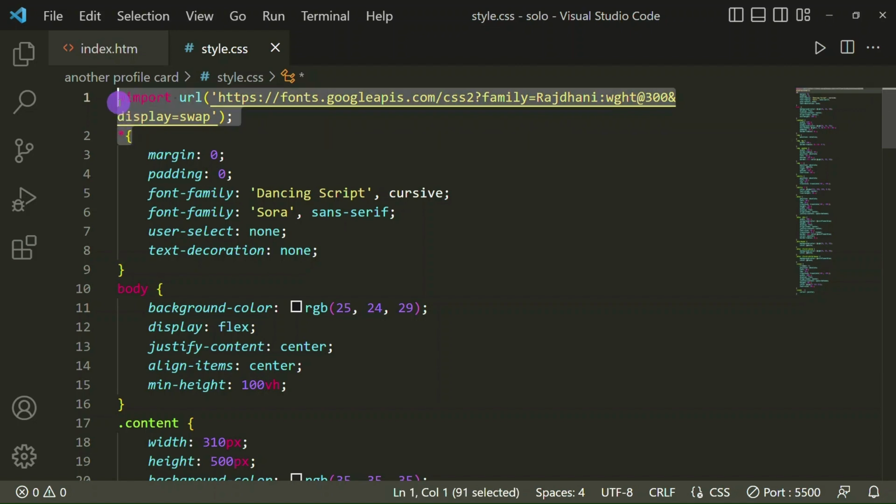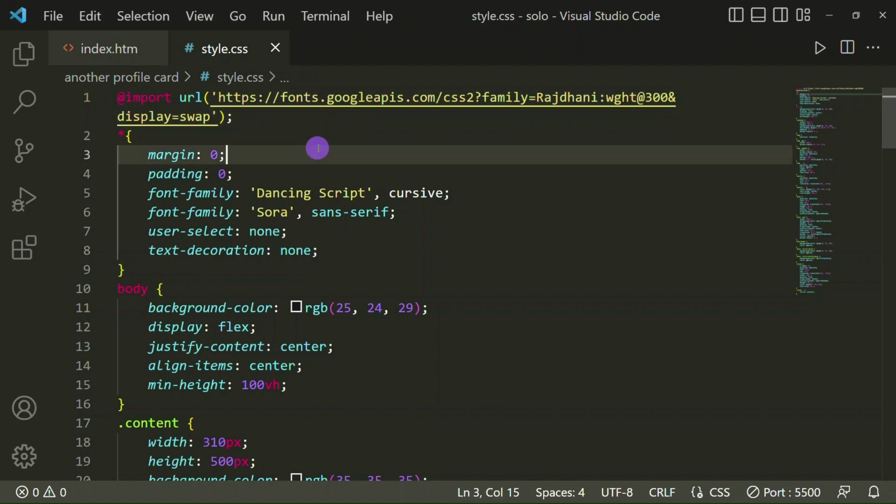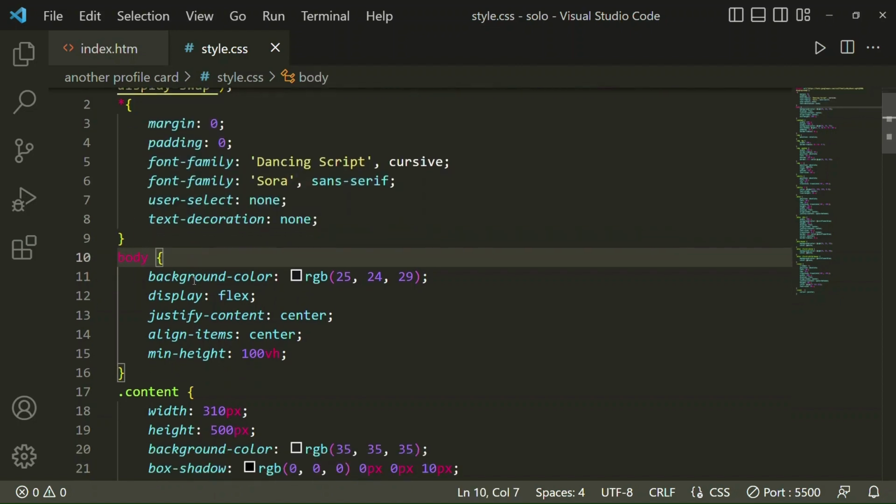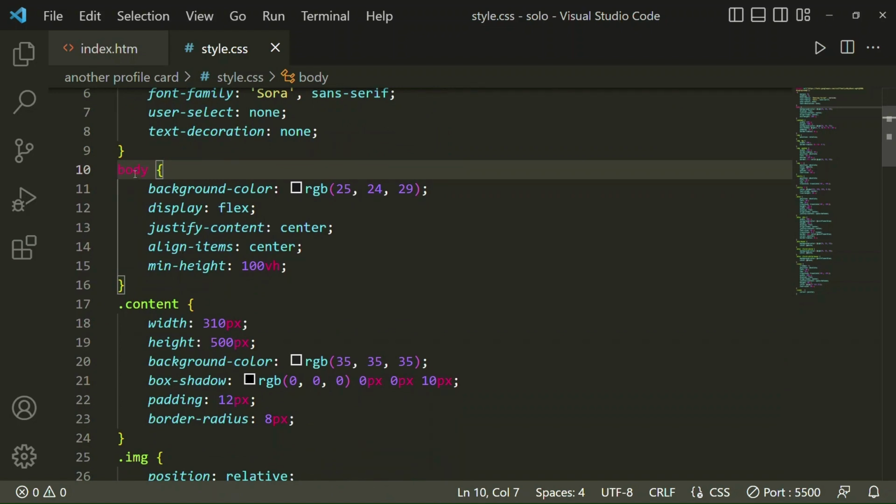Here I have imported my font family. After that, for the whole web page, I have taken margin 0, padding 0, and font family Transcript and cursive, and font family Sora and sans-serif. You just select none and text decoration none.